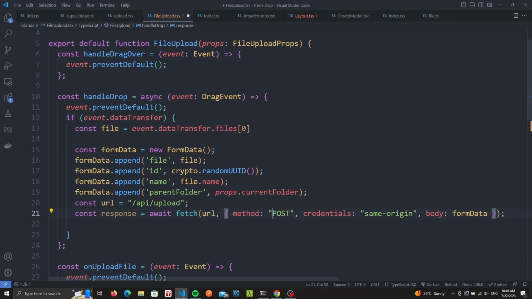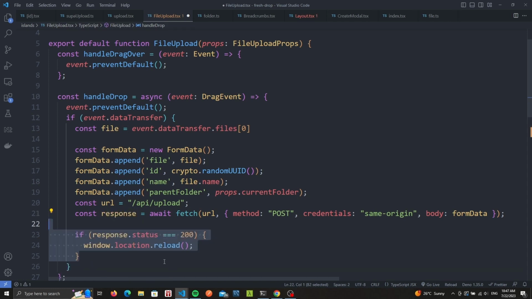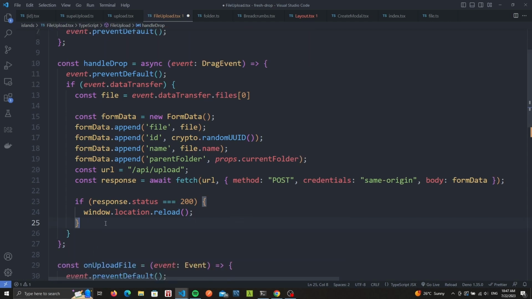The method is post, credentials same origin, and the body is the form data that we just created. Based off of the response, which can be a 200 or a 500, in the case that the response is equal to 200, we're going to reload the page. Now you could add better error handling to maybe display an error message if something failed, but for our case, we're just going to refresh the page whenever a file upload is successful.